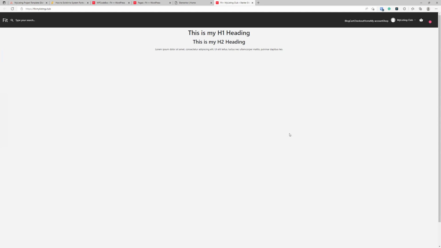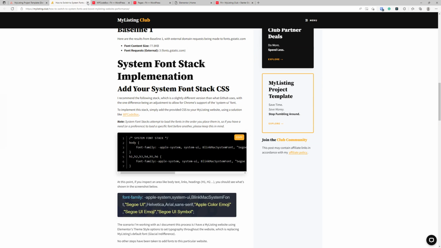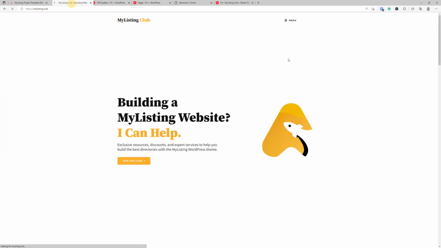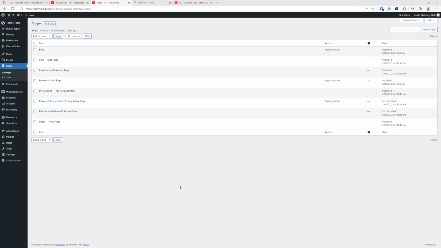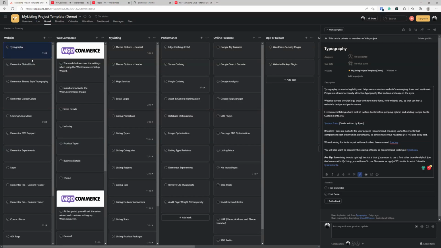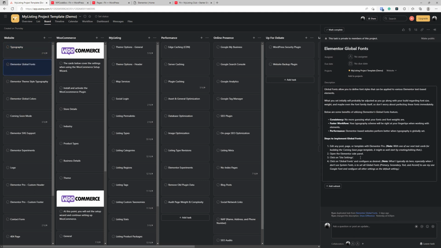Pretty cool stuff. All right, so let me keep this up here on another screen. We'll keep that up there in case I need to reference Font Joy or Type Scale. But let's go to our global fonts here. We don't need to do this because we've done system fonts, so we're good there.